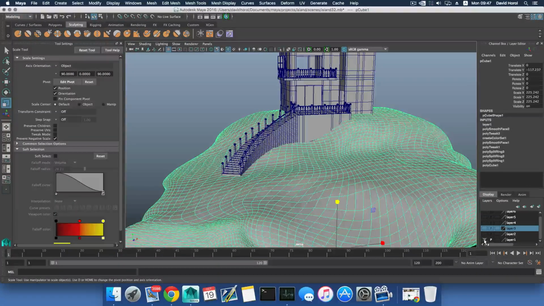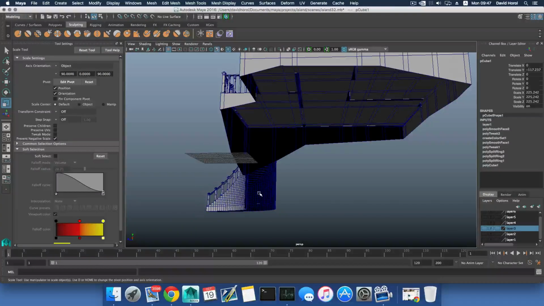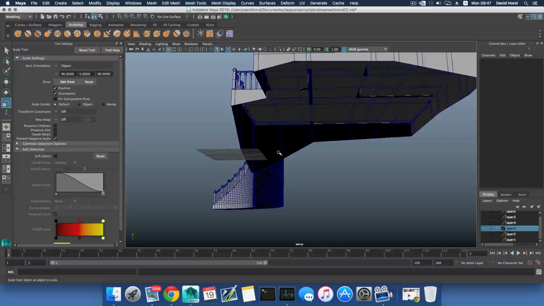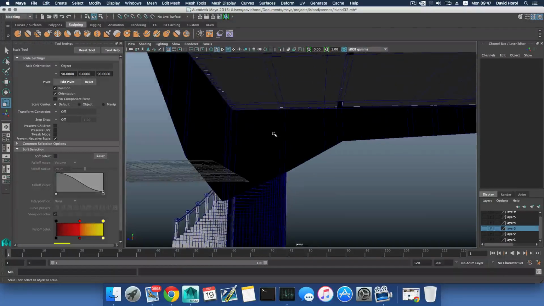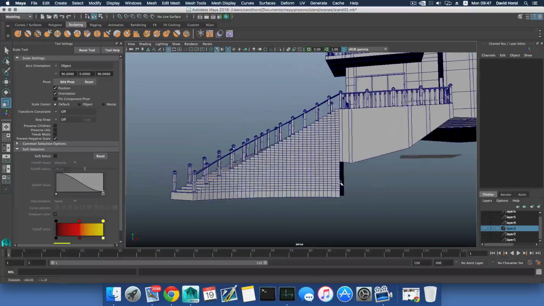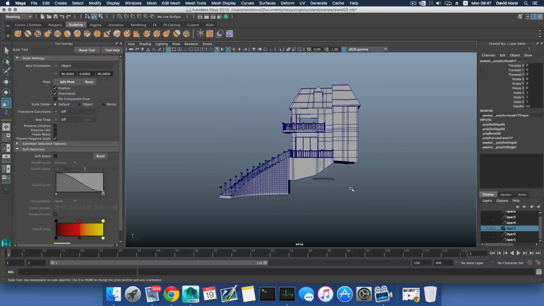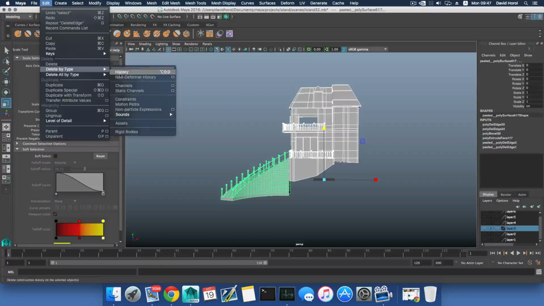So I'm going to hide the island right now. Oh, by the way, I deleted all the faces here that belong to the stairs because they are intersecting with this wall here of the house, and I don't want this to happen, so therefore I deleted all of them. I thought maybe to cut this area, but I don't want to screw things up here, so I leave it that way. I don't mind that this is that way. Anyhow, I hid that. I'm going to go over to Edit, Delete by Type, History here.